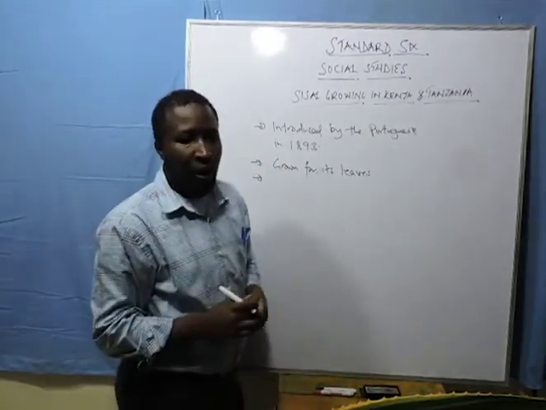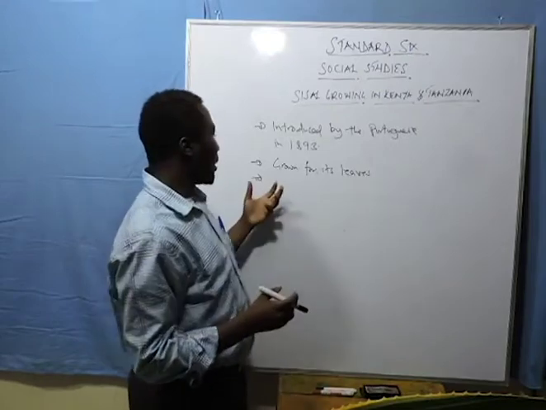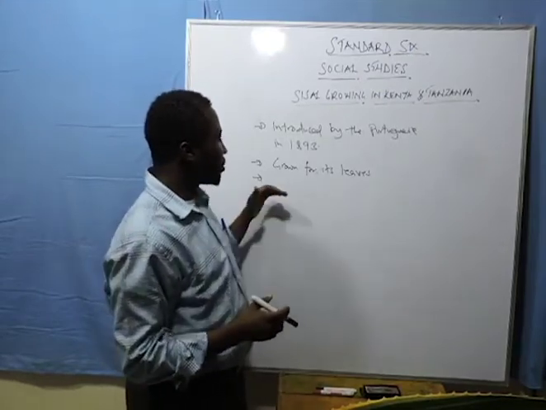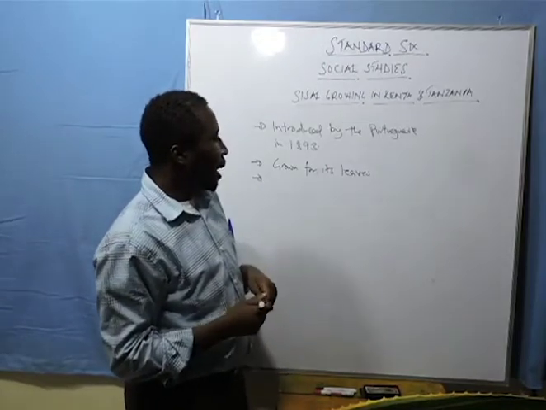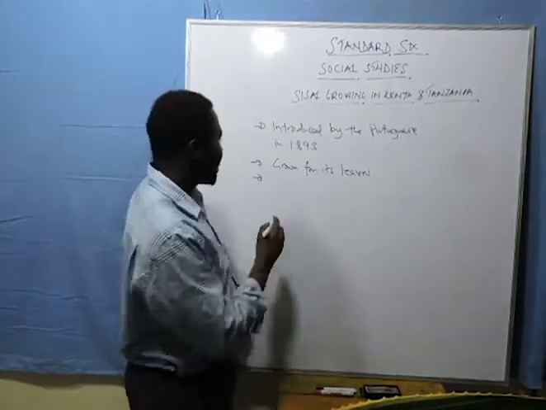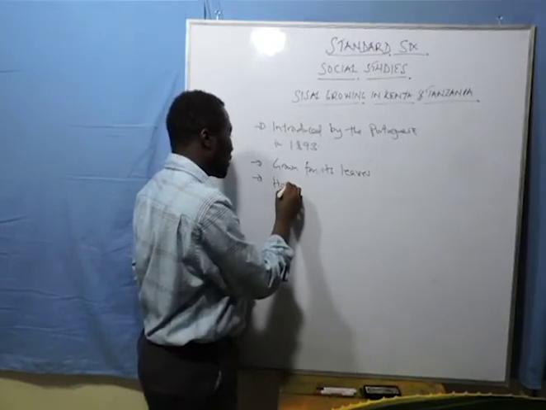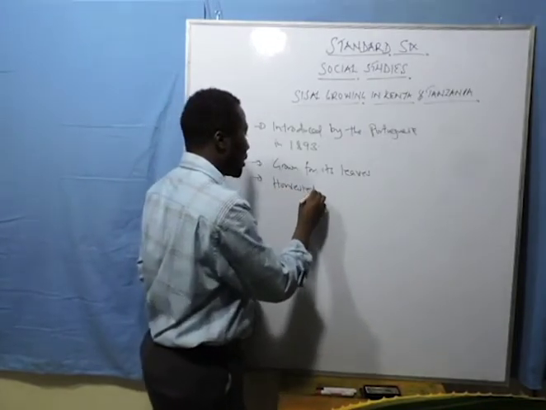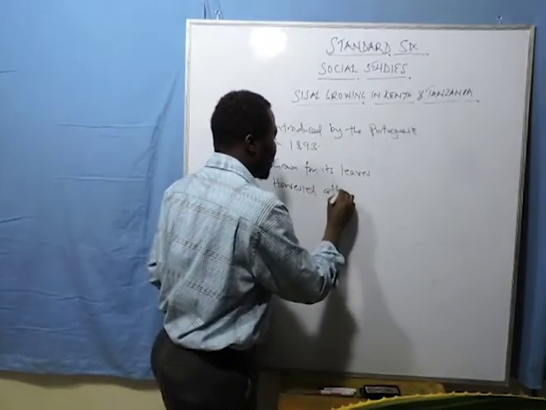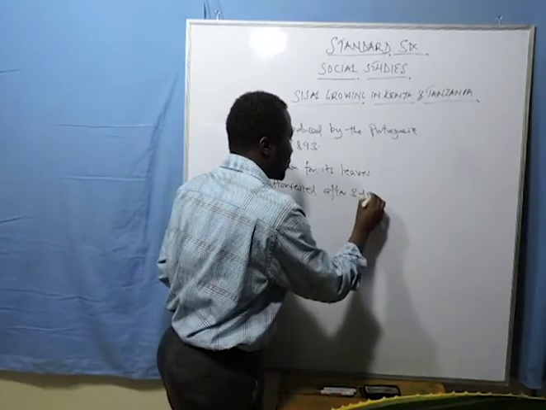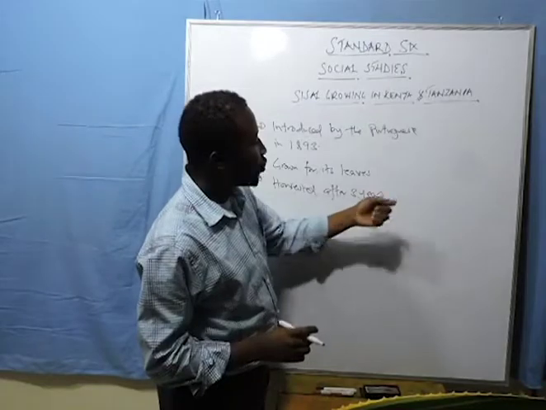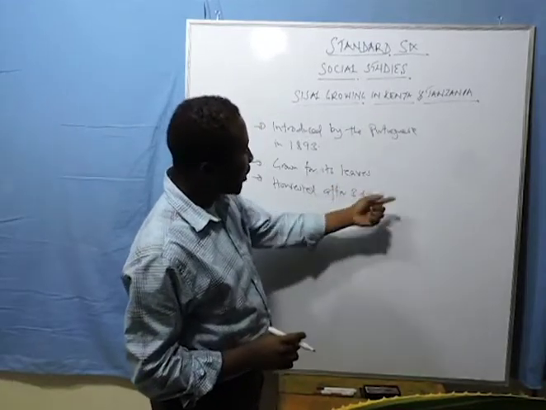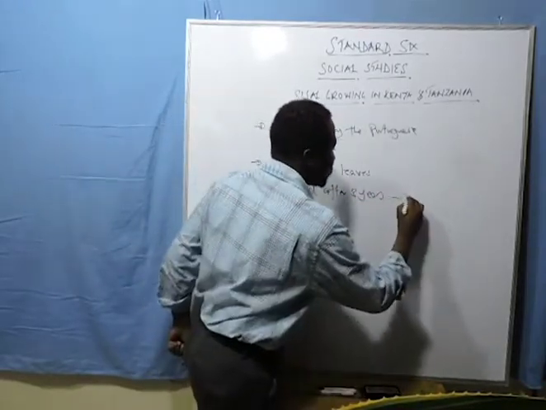Now, another thing is that the plants are spaced about 30 centimeters apart from each other. It is harvested after 3 years. You need to understand that it is harvested after 3 years, and it could be harvested continually even up to 20 years.